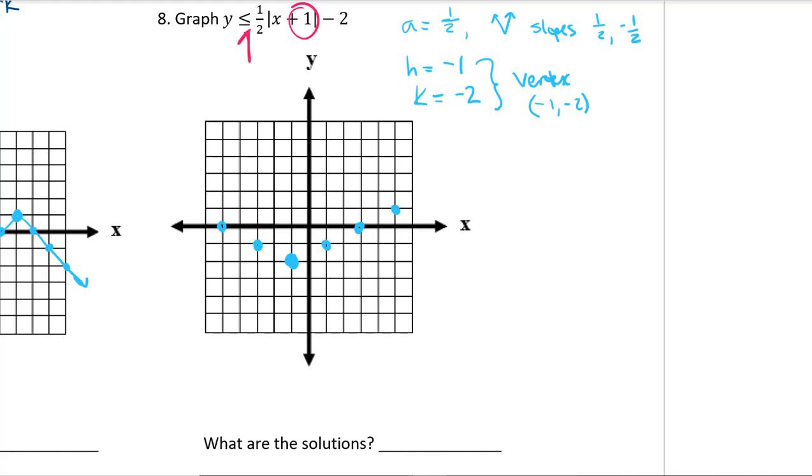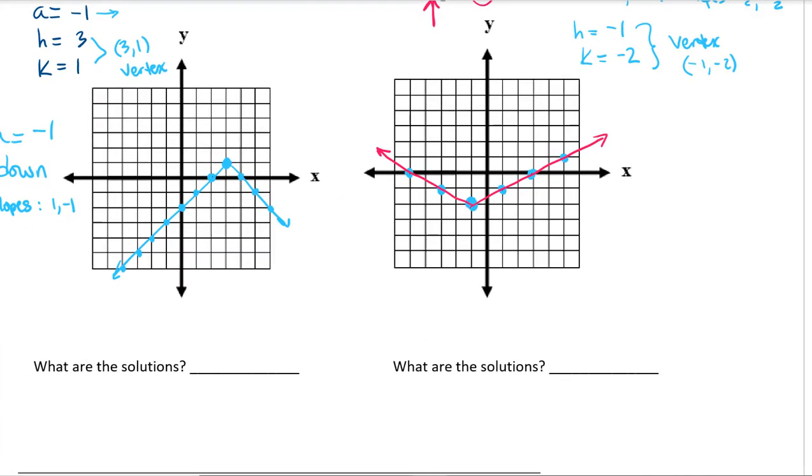Now here's where we've got to be careful, right? This symbol right here, because that symbol is less than or equal to, when I connect that, that's going to be a solid line for each of those. So I'll connect that using a solid line. If it was just regular less than, then you would use a dashed line. Okay, so be careful of that. Watch yourself with those pieces.